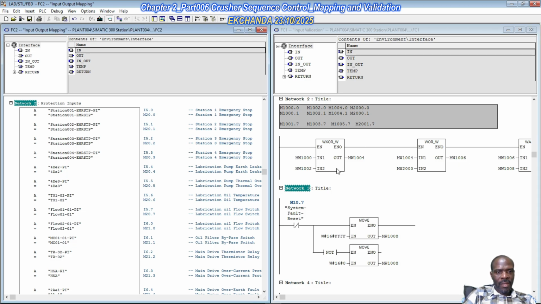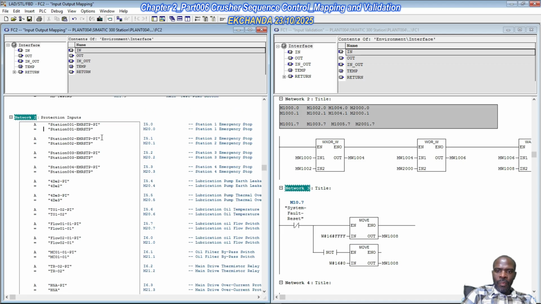And a word is like 16 bits, so we have more than enough. So I'm going to pass the state of these physical inputs to bits associated with memory word 1000.